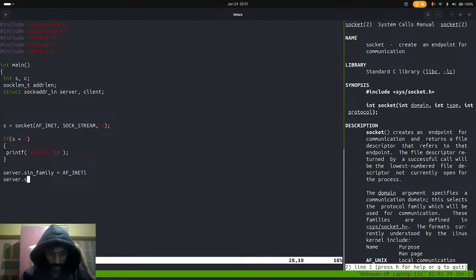Server.sin_addr.s_addr is 0. Now it is a bit controversial. I am not sure if it is 0 or not. Let me drink water a bit. But I'm not sure that much that it should be 0 or not. Actually I am a bit not confident with the address. Yes, addr.